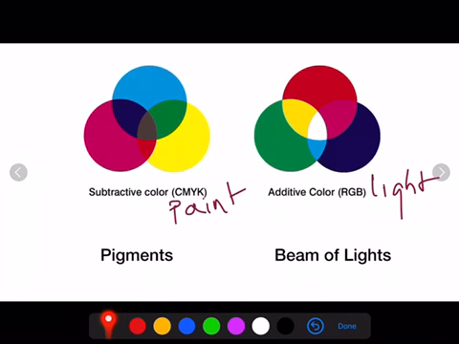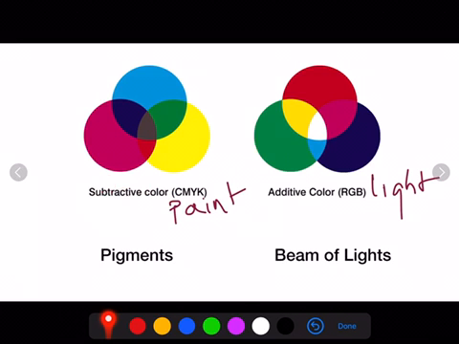Whereas in additive colors it is green, red, blue, which together form white, and here the subtractive ones give black.